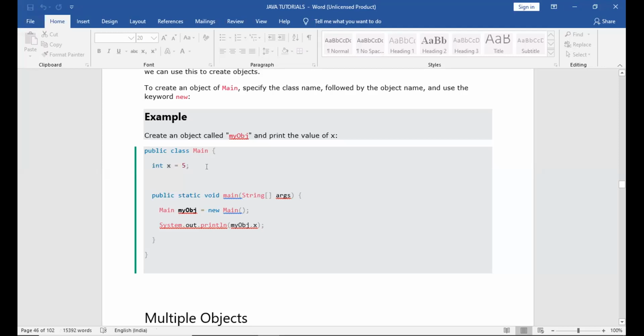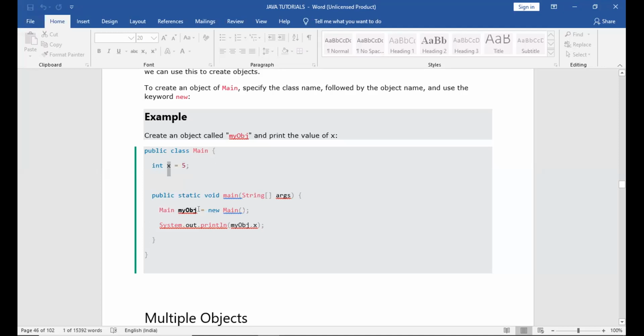Whenever you want to access a variable from the class block, not from the method block, you need to create an object for the class. Then by using that object, you can access that instance variable.